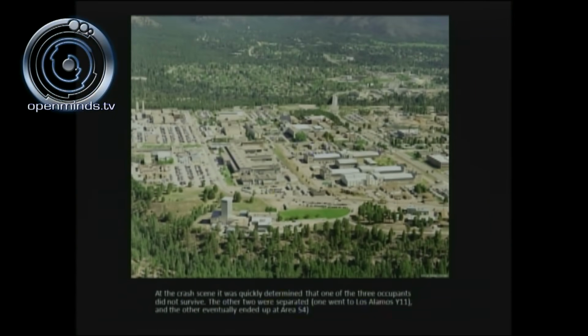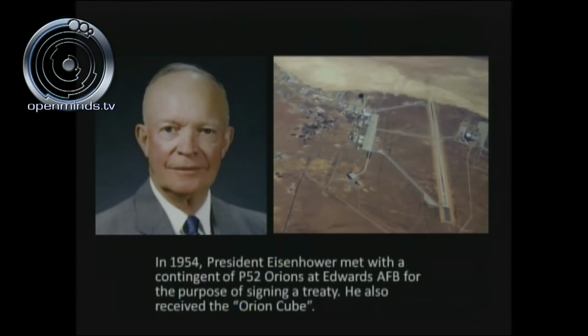Now, in 1953, according to Dr. Dan Burisch, there was a UFO crash retrieval at Kingman, Arizona. There were 3 bodies recovered. 1 died on impact. He was still contained to his biocontainment device. The other one went to Los Alamos, and the third and final one went to Area 51 S4. That's the J-Rod that Dan Burisch worked with.